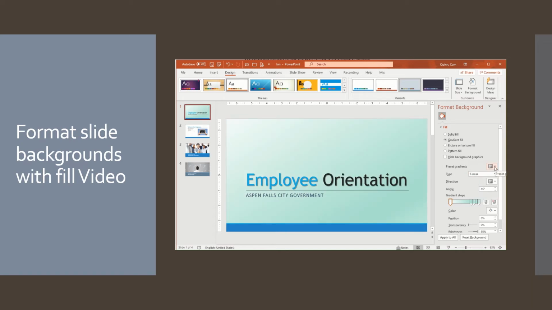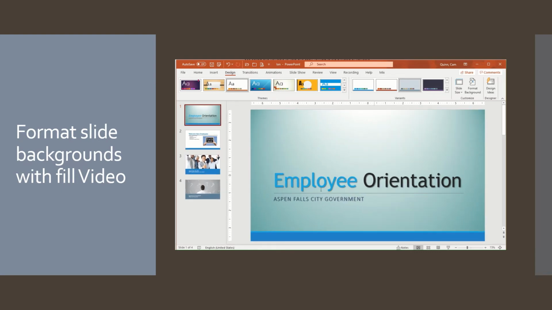What they want us to use here is top spotlight accent 6, which is a gradient. So here, preset gradients, and we want where it is here. Last one in the second row. All right, top spotlight accent 6. All right, so you can see here it looks like there's a spotlight in the middle here as it goes down. Then we're going to close the format background pane because we no longer need it. We're going to go to slide number 4.